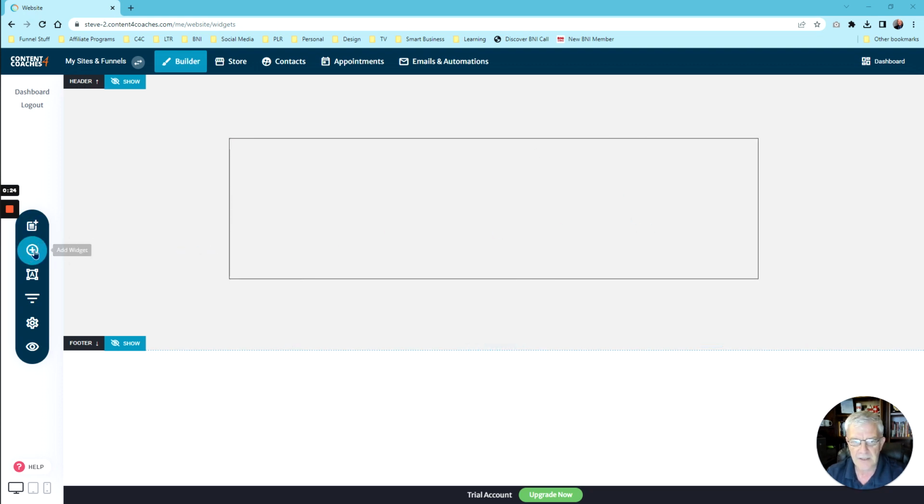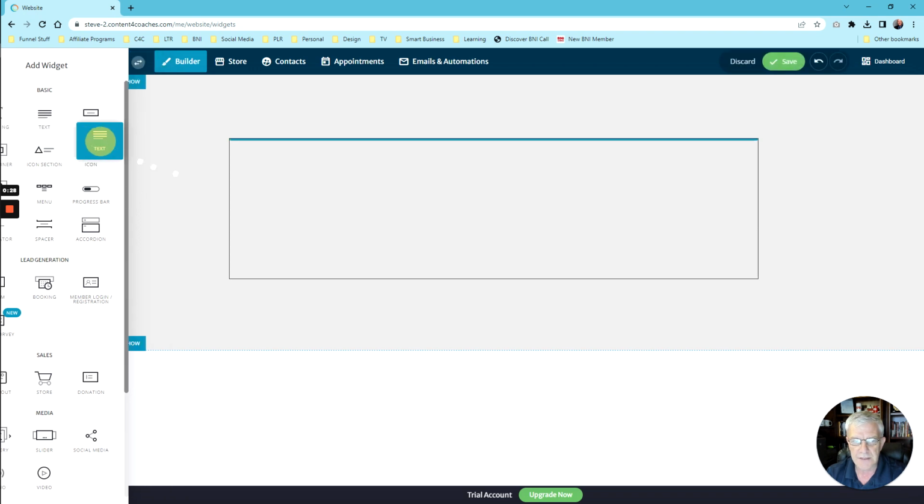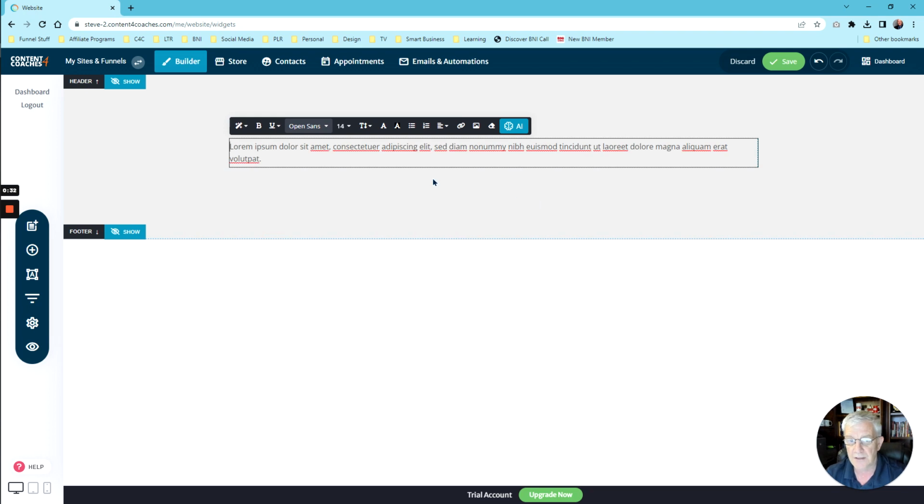So on the left hand side we click on add widget, and then we click and hold on text and drag it to the actual box. And what that does is set you up with an initial text box. Now, if you've already set your global styling, this will have taken on the global styling within your system, your website, your funnel, to match whatever you've put. So you may have a different font, a different size of font, and different typing, etc.